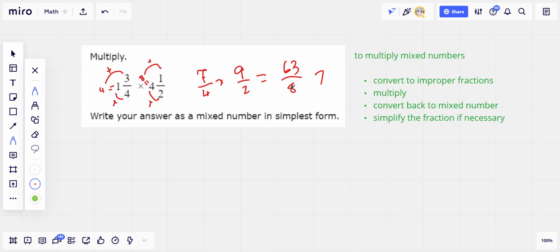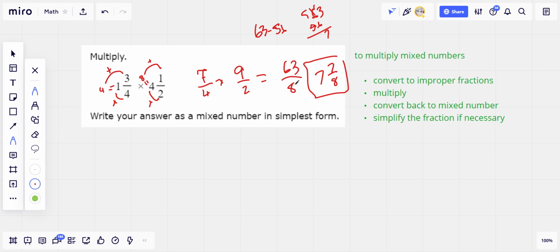If I multiplied 7 times 8, I'd have 56. And if I take that away from the 63, which is really what we've done, we've taken 56 of those 8s away from that 63 by putting it out here as a 7 as a whole number. So 63 minus 56, let's stack it up. And I'll borrow: 13 minus 6 is 7. So that's 7. So what I've left is 7/8, and that's the fractional part. So 63/8 is 7 and 7/8.